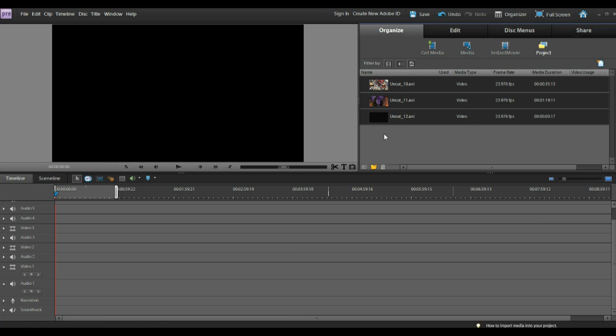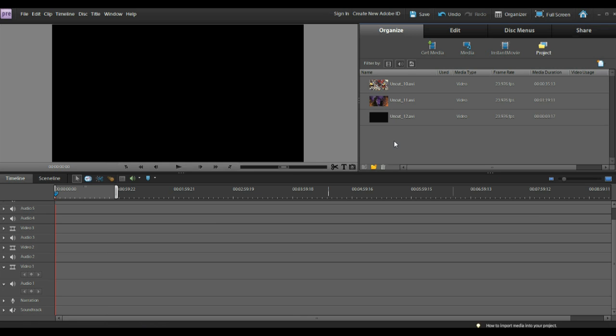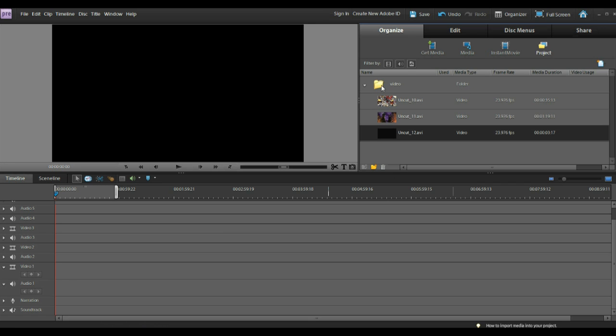And if you want to import audio, you simply do it the same way. And if you want to organize your footage by folders, you click Folder, type in a name, and then you can put all your footage in the video folder. And then you can also do audio folders and all that other kind of stuff too.